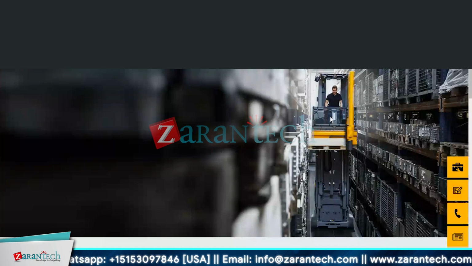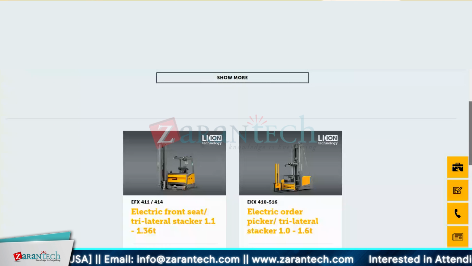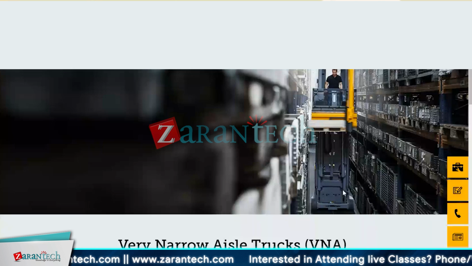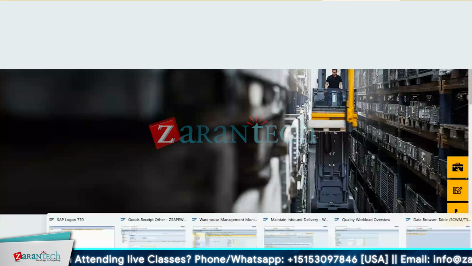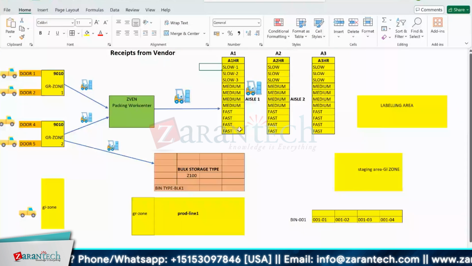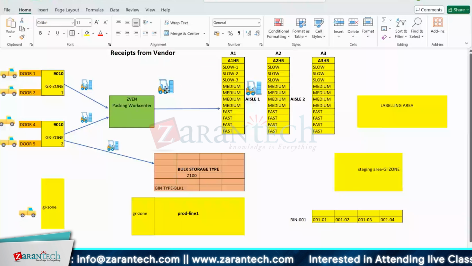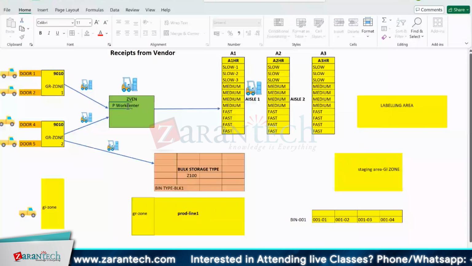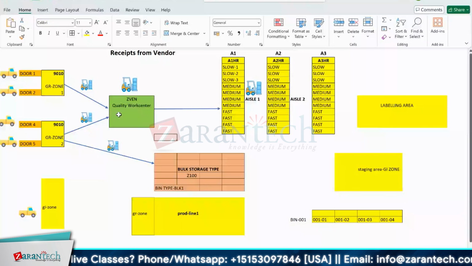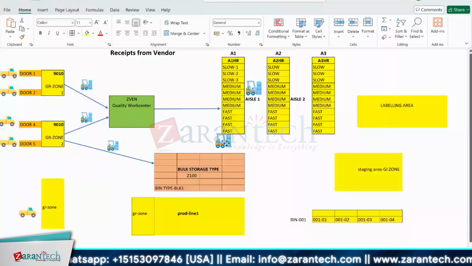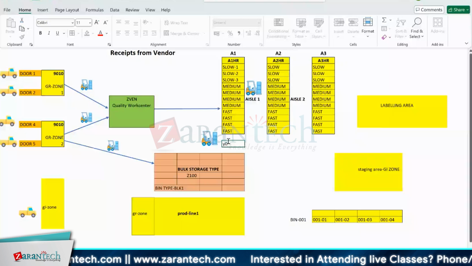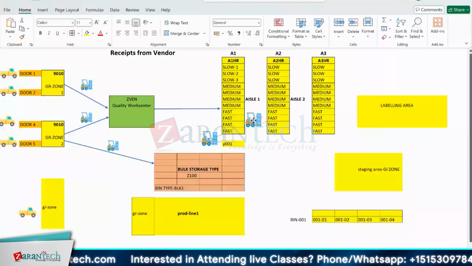So it goes front and back and up and down. It can be manual, it can be automatic as well. The handover point will be somewhere over here in front of these racks. So this guy will pick it up from here, let's assume this is the quality work center, instead of packing work center. So this guy will pick up the material from here as per the warehouse task, and he will put it over here, Y001. And the next warehouse task will be for this guy to come out over here, pick this up, and then do the final put away.